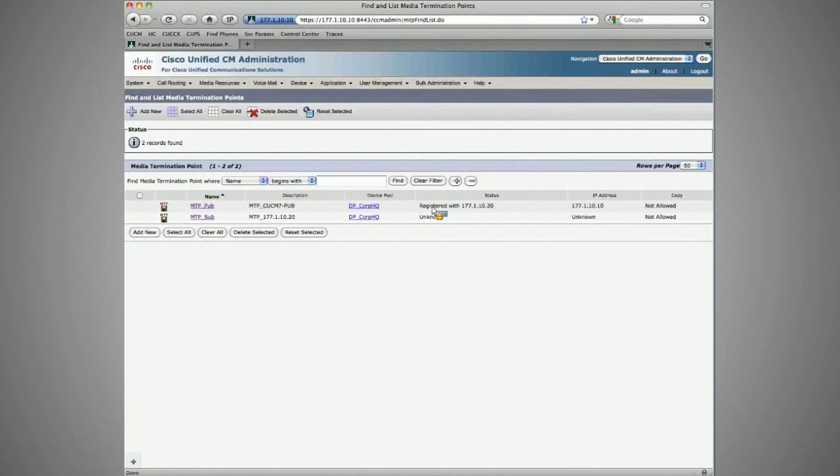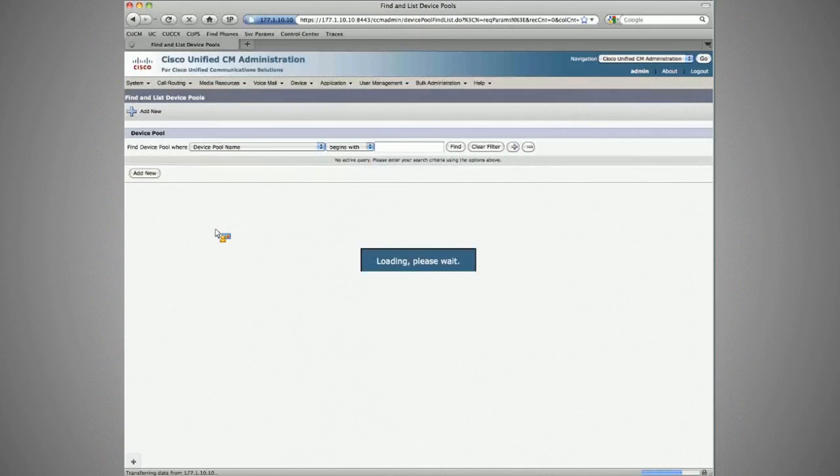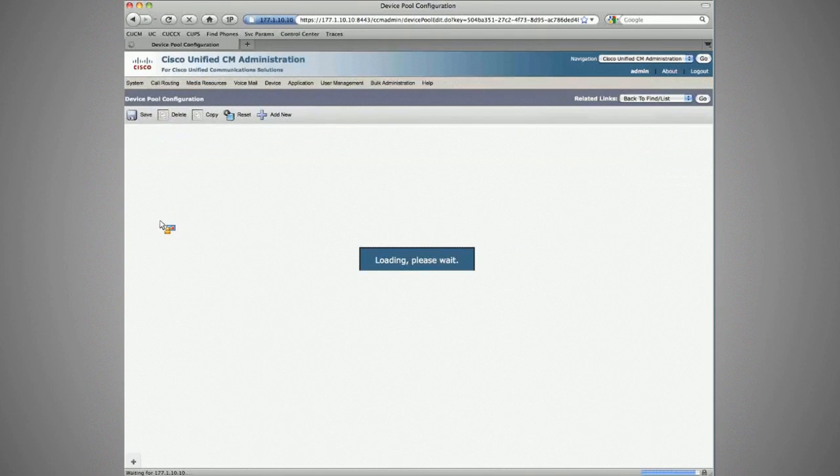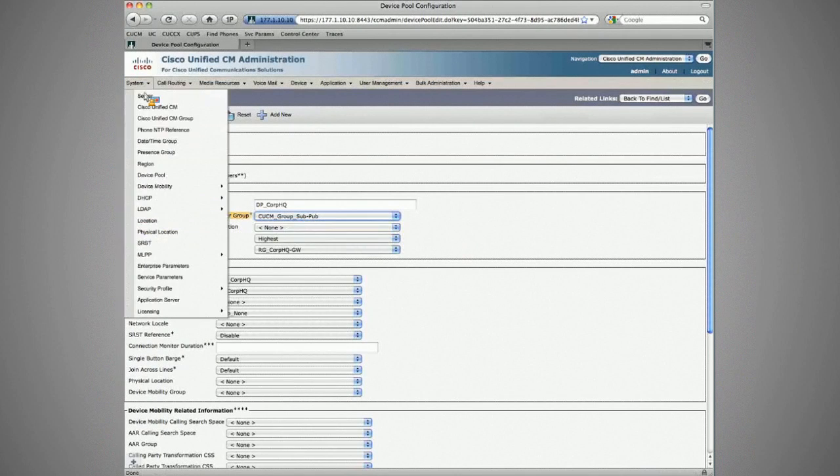Now, keep in mind, just because the MTP resides on the host server of .10, the pub, or the host server of .20, the sub, that doesn't mean that's where they're registered. They're actually both registered with .20. Why? Because their device pool, corporate headquarter, specifies a primary CUCM group, and this CUCM group is named appropriately sub_pub.